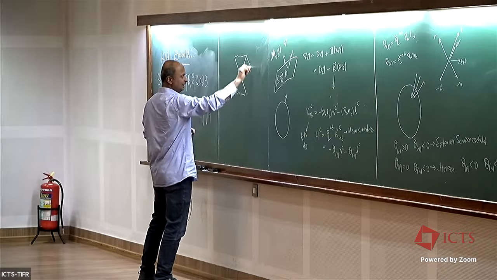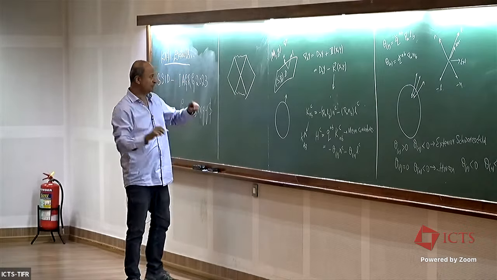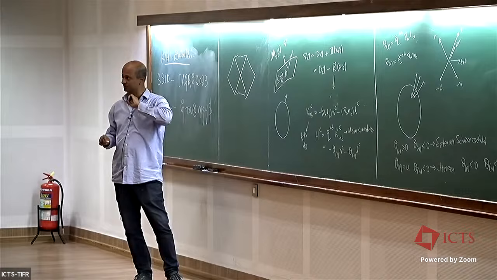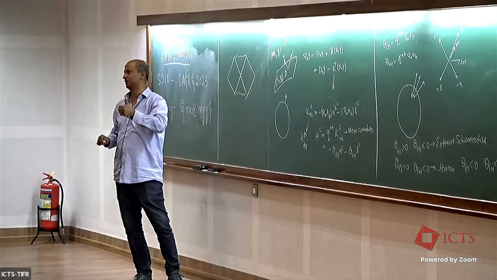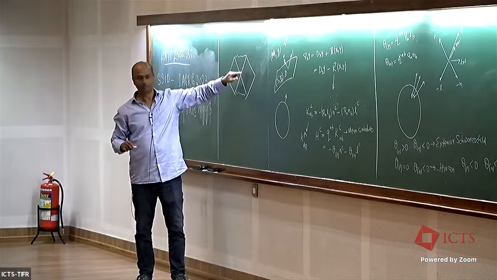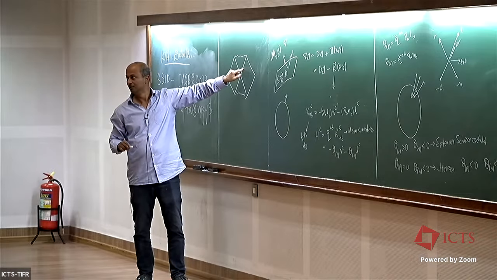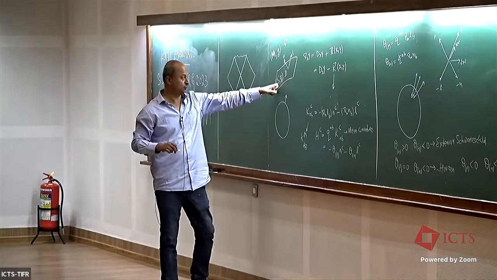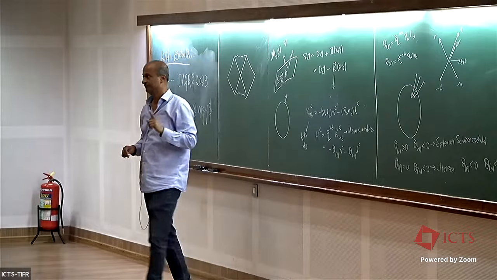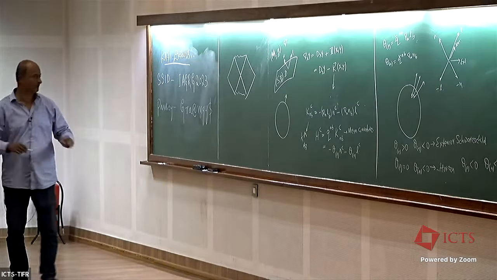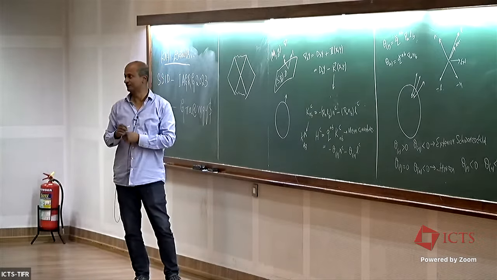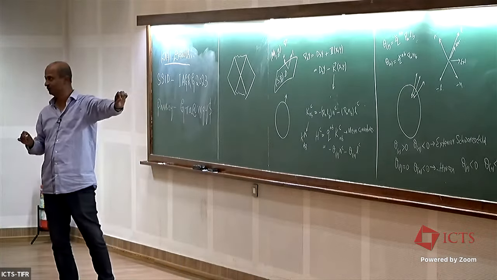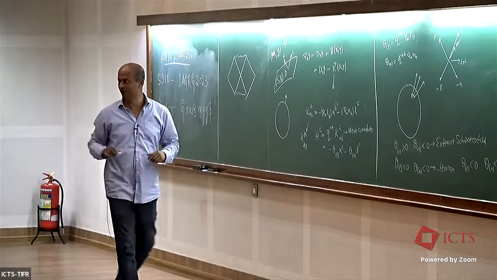We'll do the null surface thing in detail tomorrow, not today. At the moment, we are just looking at cross sections of the horizon. We're not looking at the entire horizon. I'm just taking 2-spheres of fixed radius and fixed time. That would be a 2-sphere. In the Penrose diagram, it would be just the dot here. We're not looking at the entire null surface. So we have a codimension 2 surface. I have not yet told you how to do the analysis for the full three-dimensional surface, which we will do in detail, I promise you. But at the moment, everything I said is completely valid for any sphere in Schwarzschild.